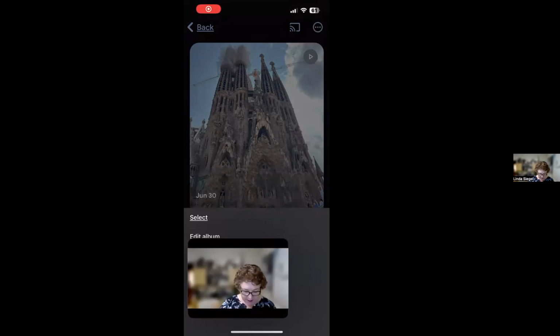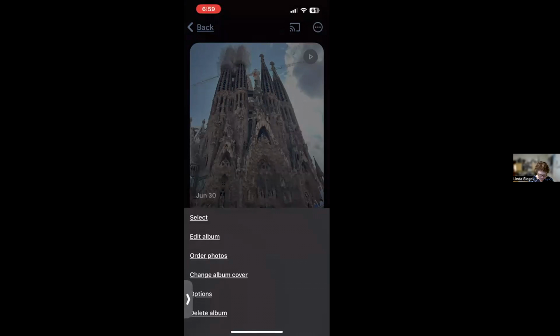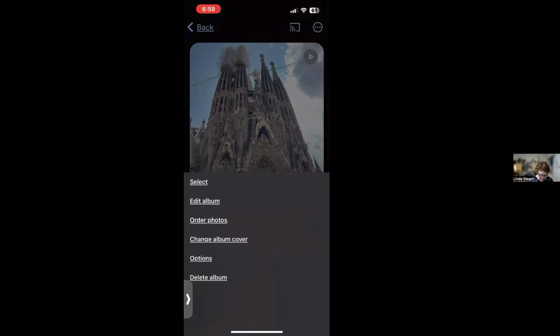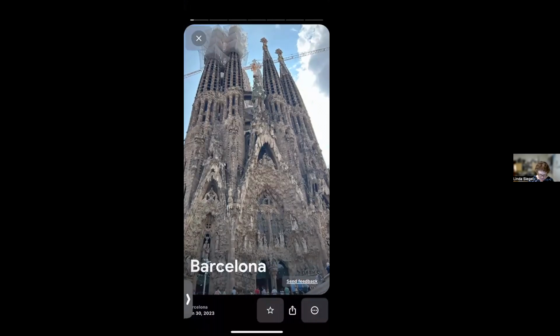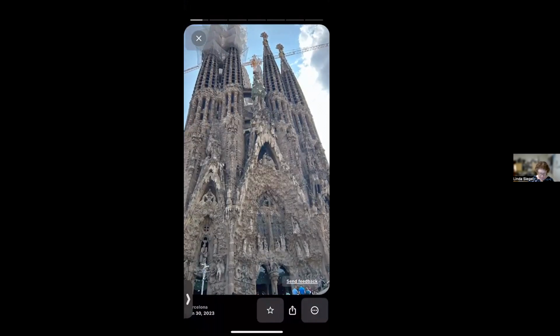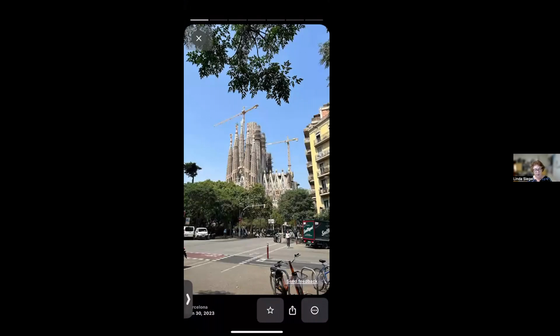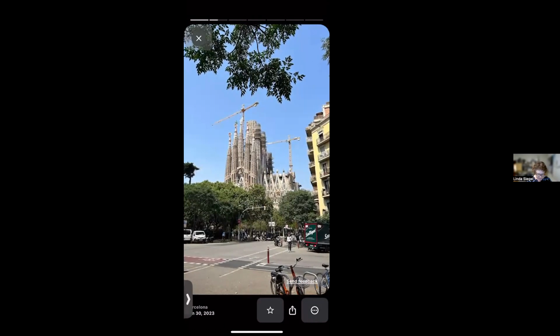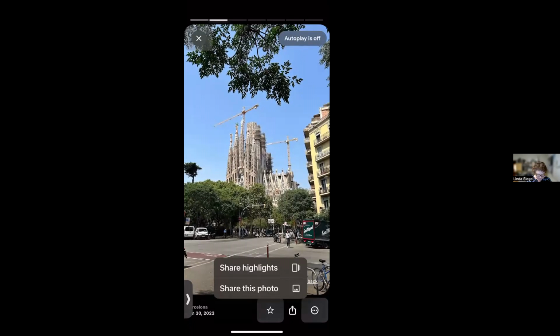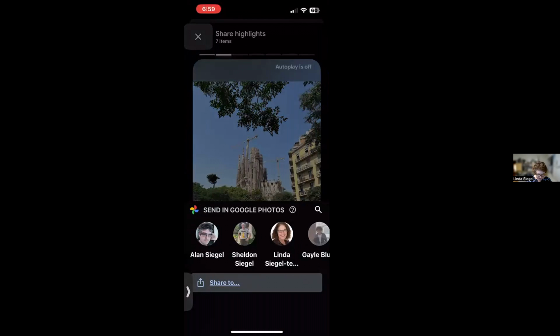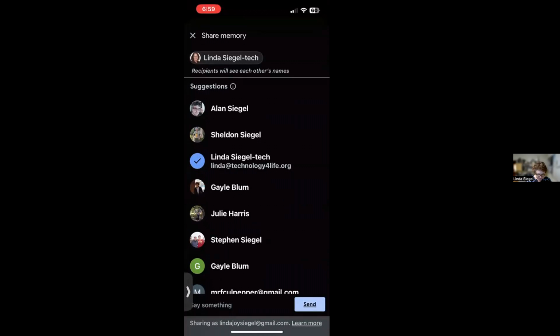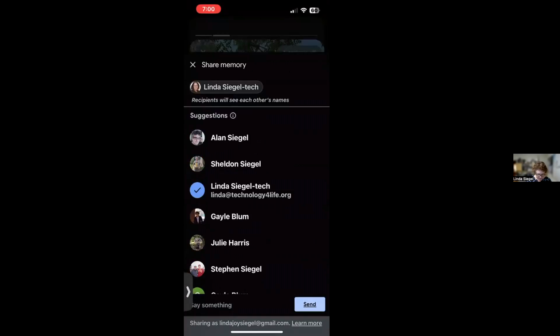So to share it, let's see. I would use the share button, which is down here in the lower right, that box with the arrow. Share it to a person. I'm going to send it to my Technology for Life account.